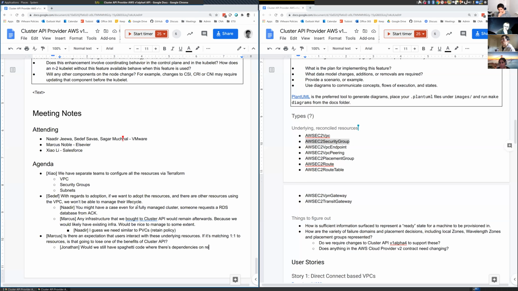Yeah, we need to figure that out. That's one of the things that needs to be addressed, how do you cross-reference these. But one of the benefits of this is that even if we are having to cross-reference resources, we can use a Kubernetes mechanism of just waiting for a ready status and then getting in. They're still going to be fully independent controllers. So the spaghetti nature is emergent rather than something hard-coded.